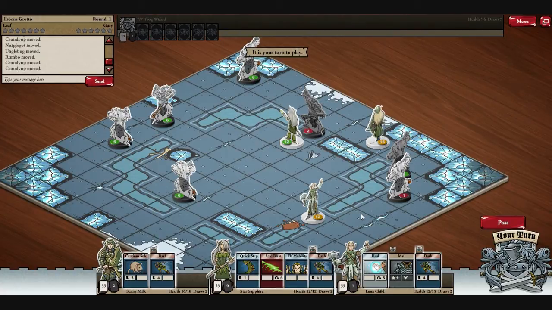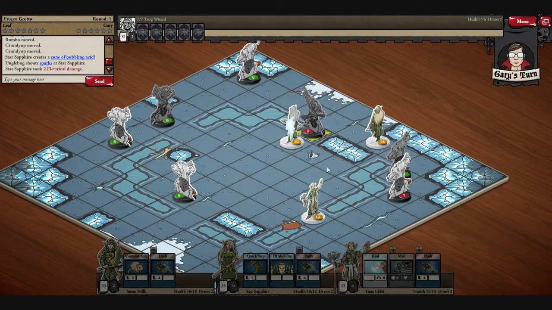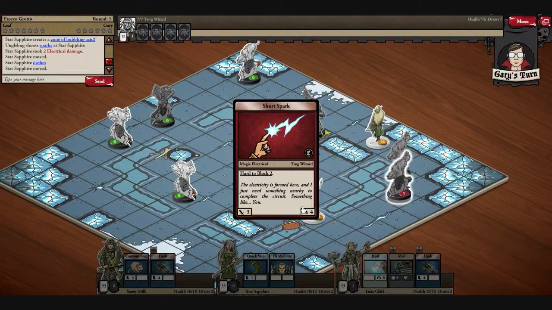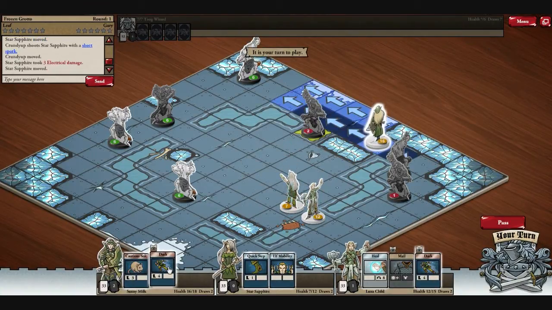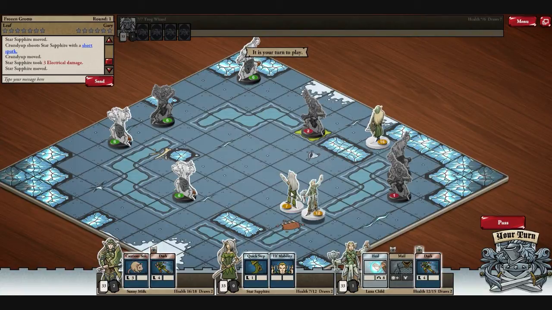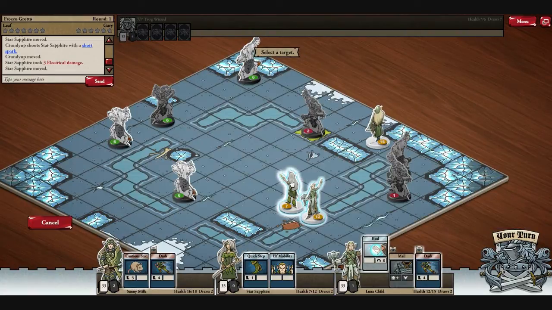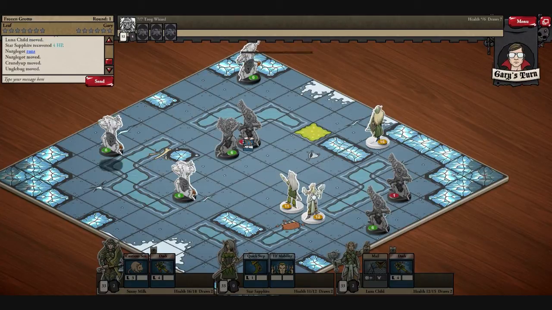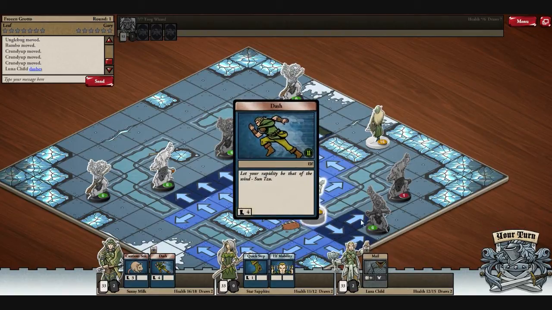Okay. Now the question is, ow. Make a dash down this way. Ow. How much health are you down? 7. You're down 2. Yeah, that's what I figured. They still had a movement card. But that's okay. It's not the end of the world.